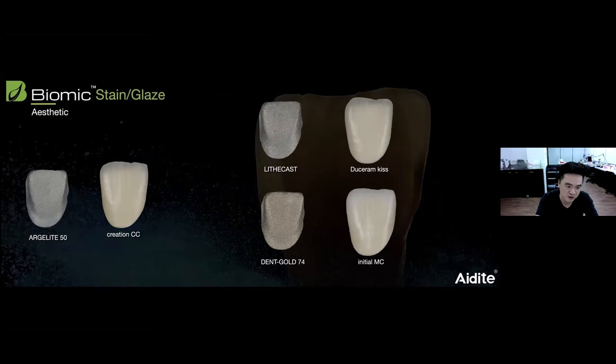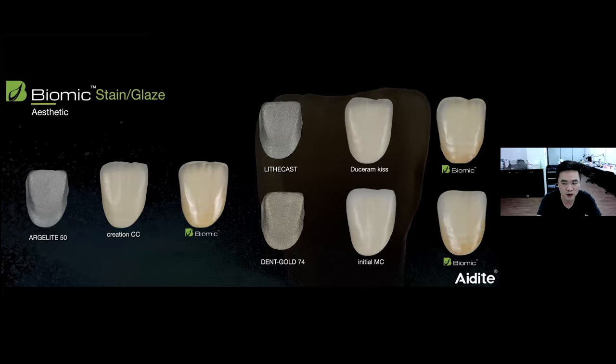Please clean your furnace first, because silver sometimes produces metal oxide, and after firing, something will burn out in your furnace and later make the porcelain become a little gray, greenish gray, and Biomic is also the same. But for cobalt chrome or gold alloy there is no problem, so we can easily get a nice effect.